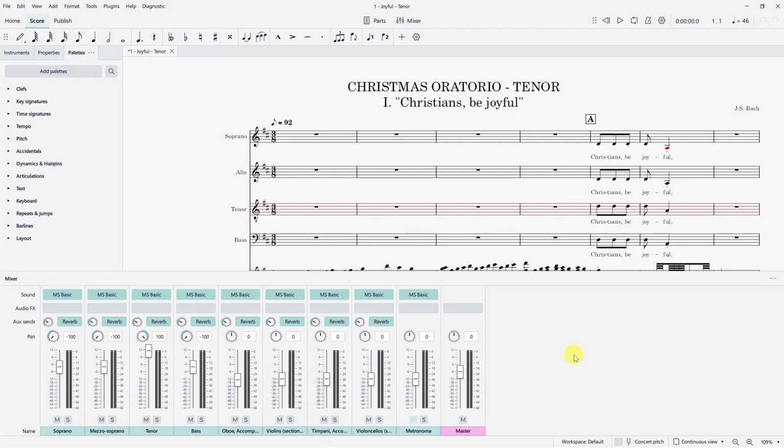You can also adjust the pan from the mixer. By default, your part is set to only come from the right speaker, and the other parts come from the left speaker. If you prefer to have your part or any of the parts to come from both speakers, all you have to do is adjust the pan knob to the center, or you can change the value to 0. So if I wanted to change my tenor part to the center, I just change that to a 0, and now I'll hear it from both speakers.